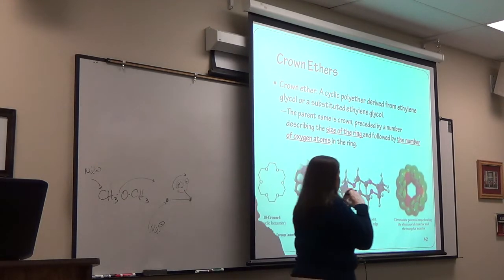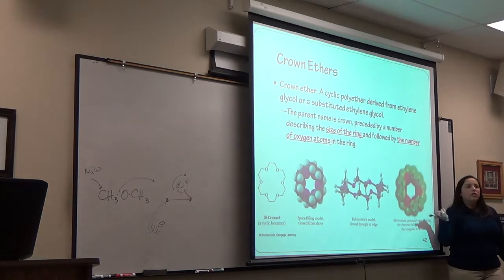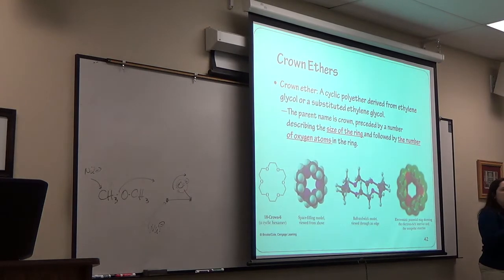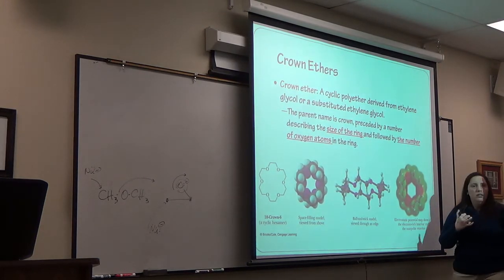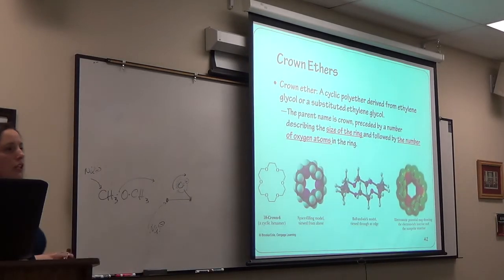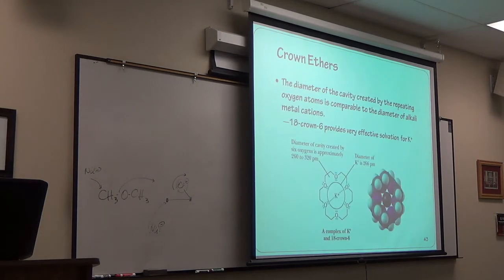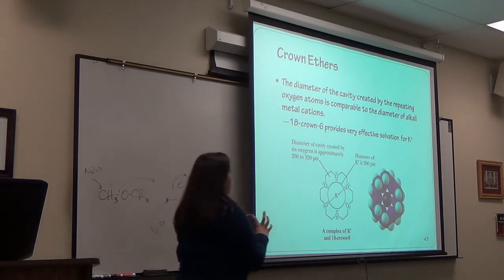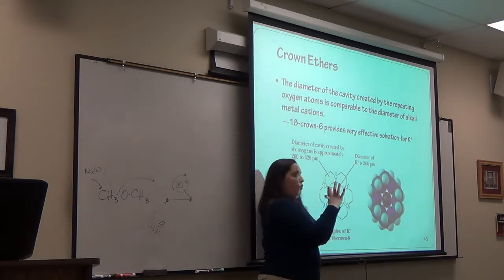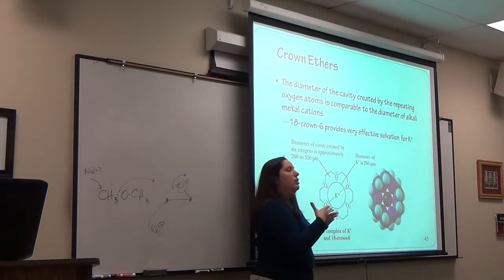What charge? Negative? Yeah, look over here, right? All that red means there's a lot of electron density right in the middle. So who would love to be in there? Something with what charge? A positive charge. And so this is really what these crown ethers are used for, is to trap these positively charged ions, cations. And based on the ring size, a certain diameter is formed in the center, so you can measure that diameter, and it fits a particular ion.